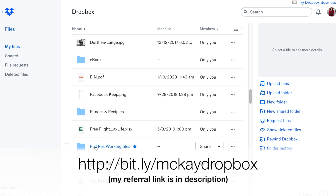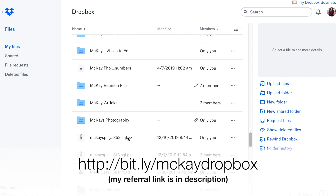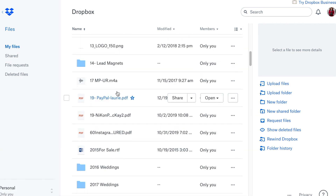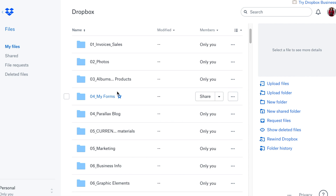Obviously I don't want all these on my regular hard drive where Dropbox is, so this is all on the web. So what I want to show you is how to do it on your hard drive also. Here's Dropbox online — this is their website with my account. You can do a new folder, a new shared folder, and all these different things. You can upload files to a folder.